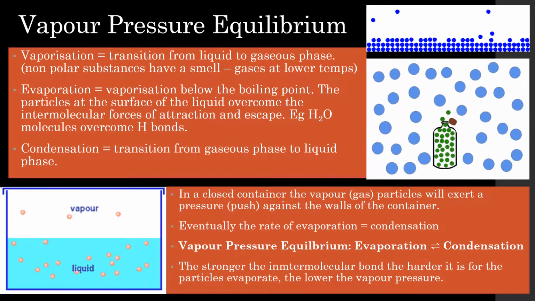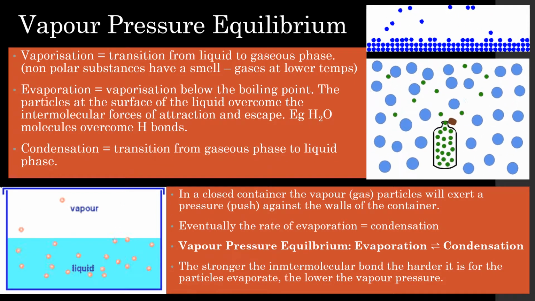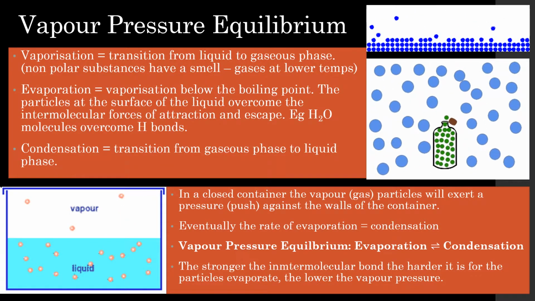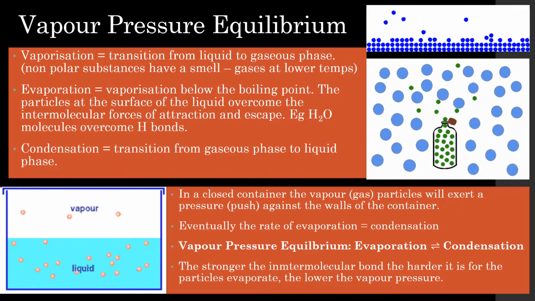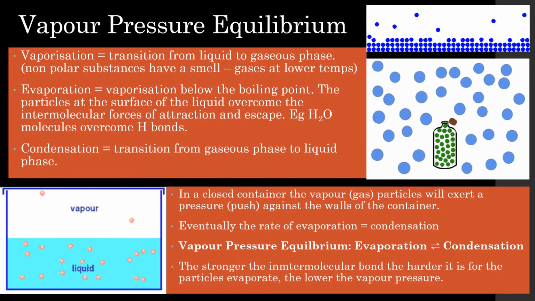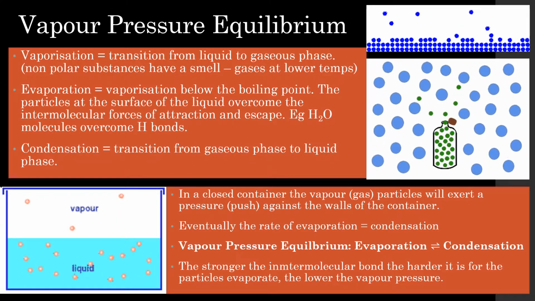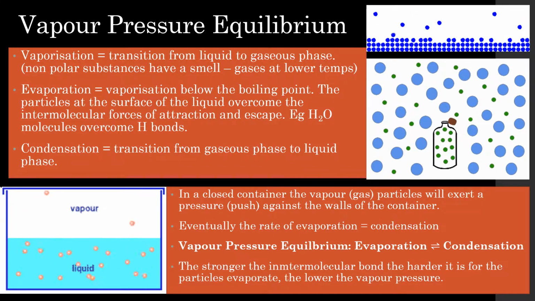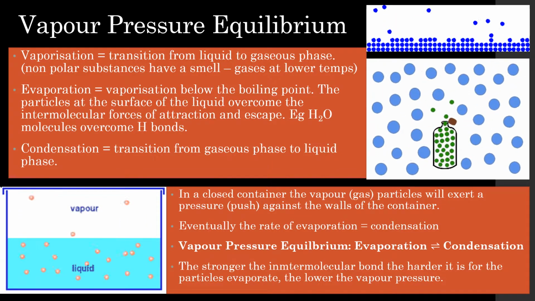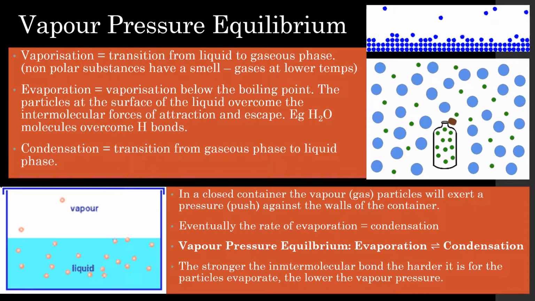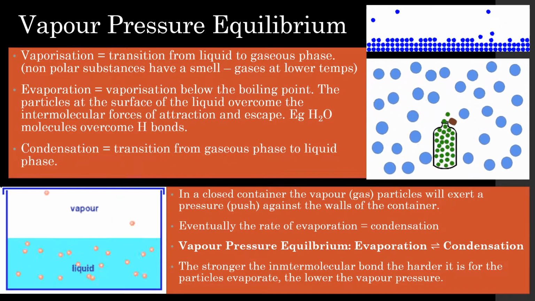So if I were to put some liquid into a sealed container, there would be liquid turning into vapor and vapor turning into liquid. So we've got vaporization or evaporation happening at the same time as condensation. Now, those vapor particles or gas particles will actually exert a pressure against the walls of a container, and we measure that in kilopascals. So if there's a lot of evaporation, of course, there's going to be a lot of vapor pressure. So after a while, those two rates will even out. So the rate of evaporation and the rate of condensation will form equilibrium.